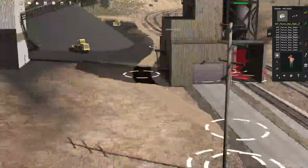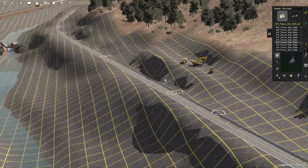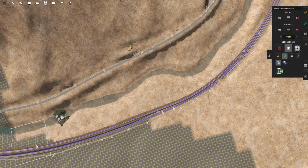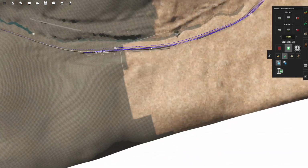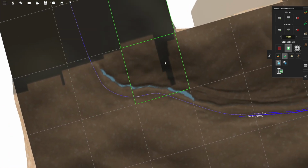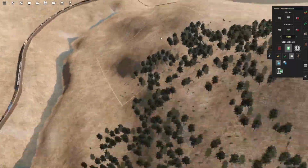So if you guys missed the stream on New Year's Day, we worked on this area right here of the Blackhawk Energy's Bighorn Mine, and I wanted to continue working on this area. I want to do some more scenery aspects here. I wanted to make everything feel more alive, to come out just a little bit, let it kind of burst into life. And I've been looking at a lot of pictures, especially around the Helper, Utah area, the Helper Martin area. You guys know what I'm talking about, on the Soldier Summit.